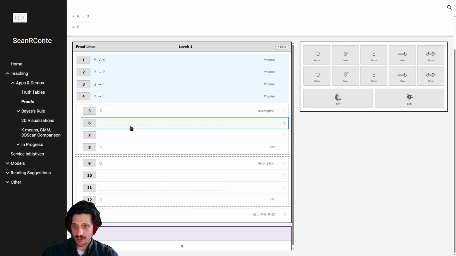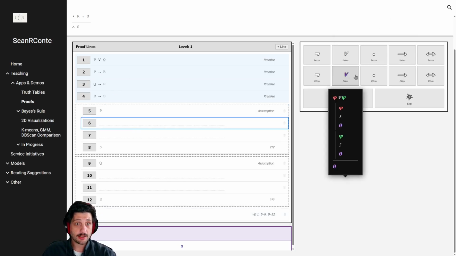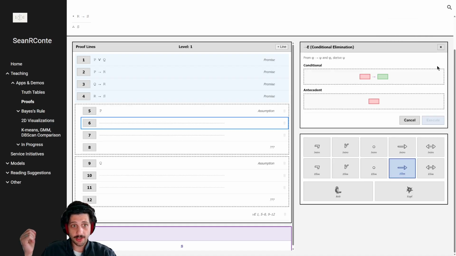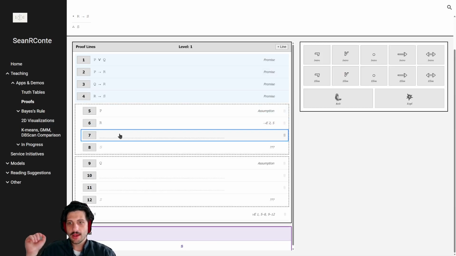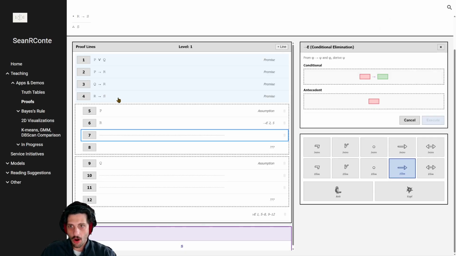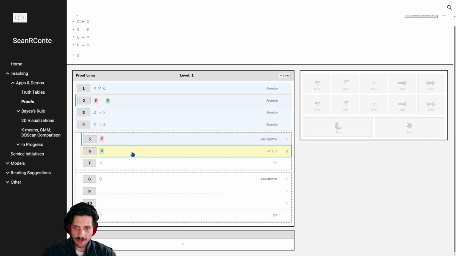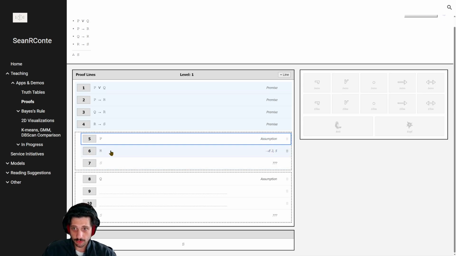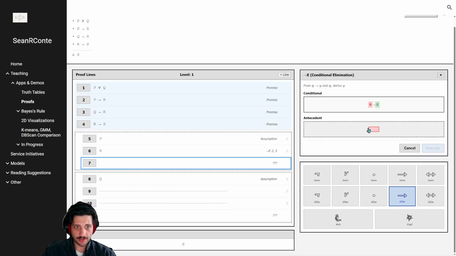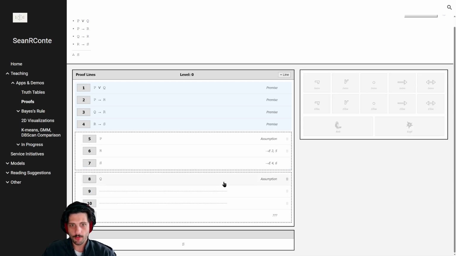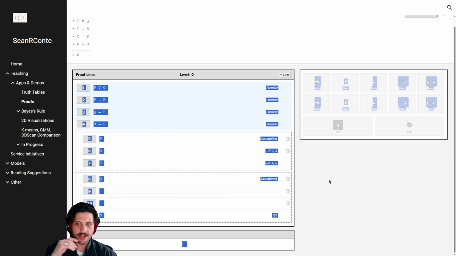So how does P get me to S? Well, it gets me to R. I do my conditional elimination. I grab my P, then R. I grab my P, execute, boom, I have R. And now that I have R, I know that R leads to S. So because I have R, I can just do another conditional elimination. I have my conditional right here. R leads to S. I actually have R. Boom, I have S.